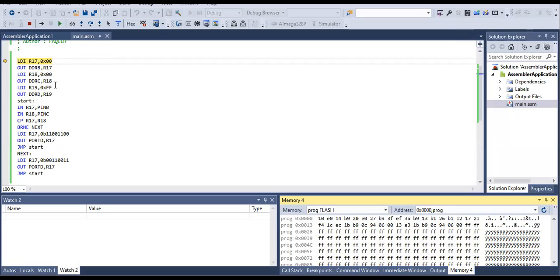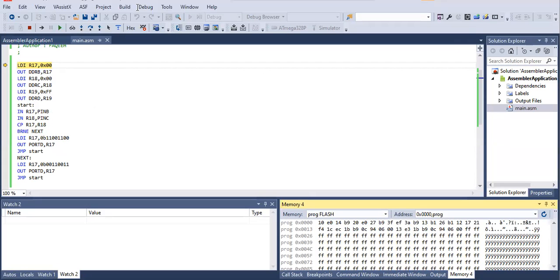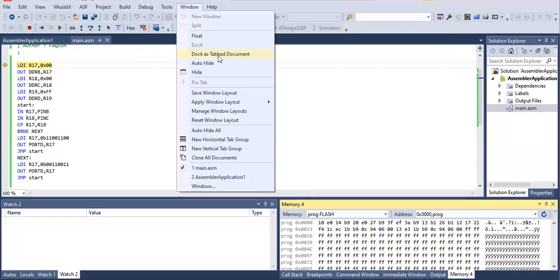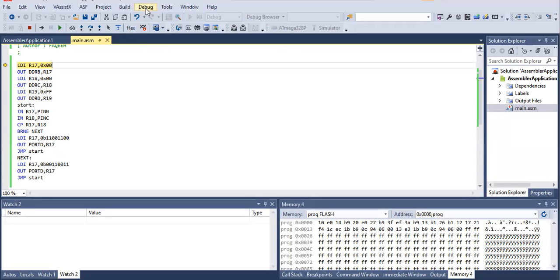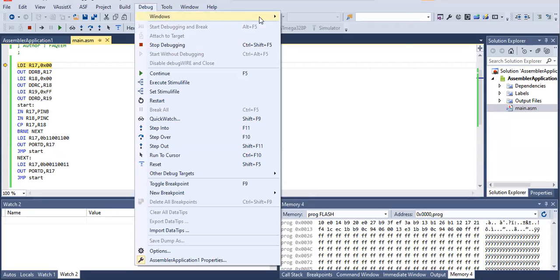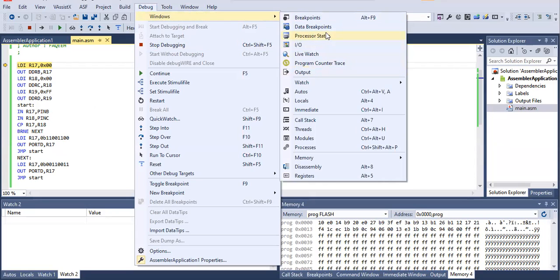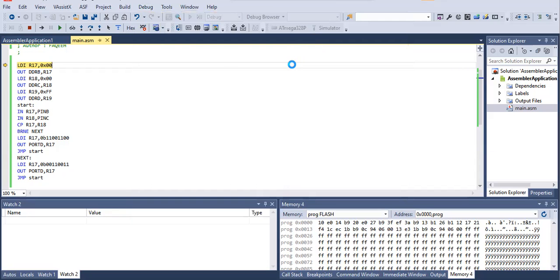In our last program, we have used some different commands, and we will see what is happening inside the registers. If I open my window of registers, my code has been debugged and compiled, so I just have to open the registers.